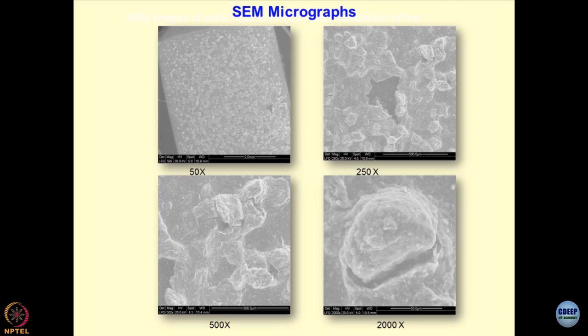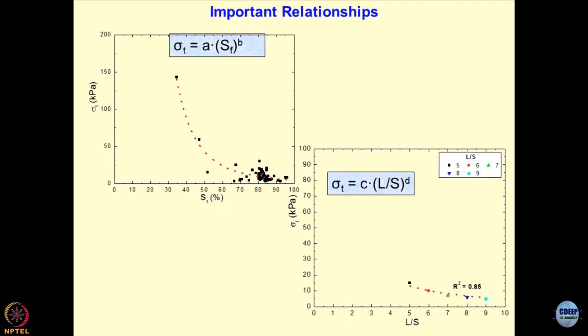This is the initial sample and hope you can realize that there is an opening up of a crack at different magnification. This is how the crack ignition occurs and if you see it at very high magnification, this is how the crack gets opened up and then these cracks develop in the whole system. We wanted to make a video of the entire process, it requires very expensive setups for that. And from these simple experiments, we did some relationships where the tensile strength has been linked with the thickness of the film of the clay and tensile strength has been linked with the L by S ratio that is the liquid to solid ratio of the clays.